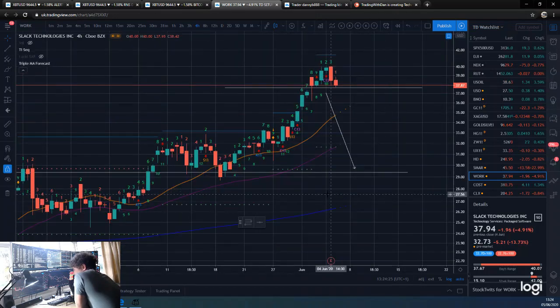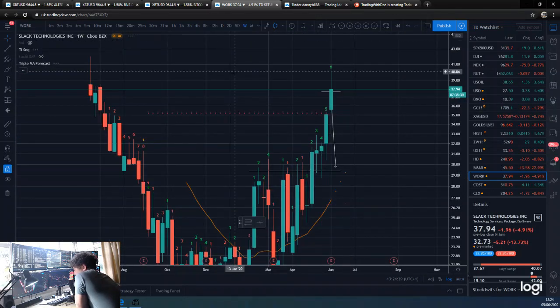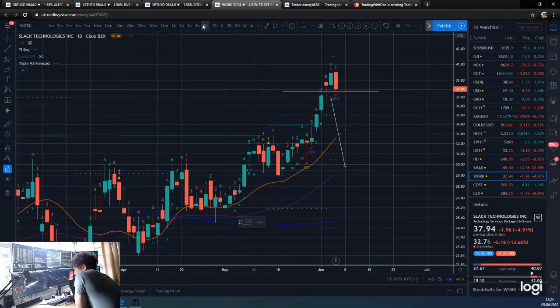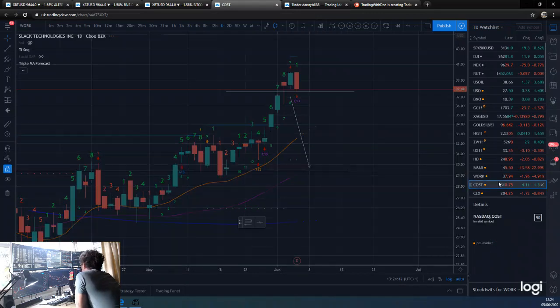Slack. This is a very interesting chart as far as the Robin Hoodies are concerned again, because they love this. But yeah, here's our 9. The 9 candles are actually closed now, so we could have moved that higher up, but we'll leave it where it was. But yeah, potential move down on Slack. I'll be eyeing that up. But obviously nothing's going down in the stock market. Obviously we all know that.